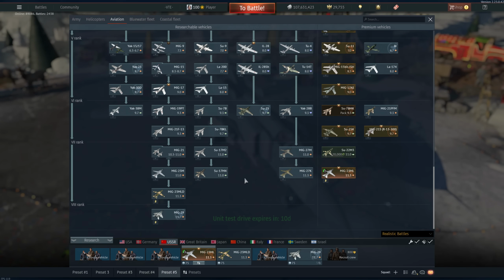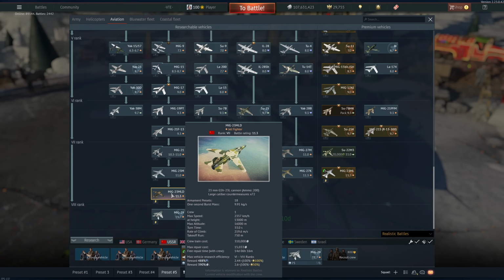So yes, it's an amazing premium. Should you still pick it up? I would say still wait for the sales. It's one of the best 11.3s in the game. But as of right now, most of you guys probably already have something like the MLD. You can just put a talisman on that thing.